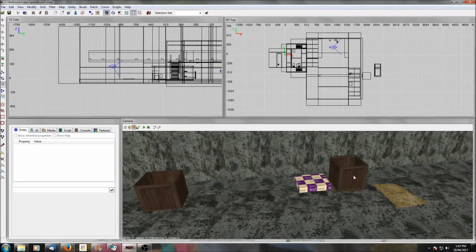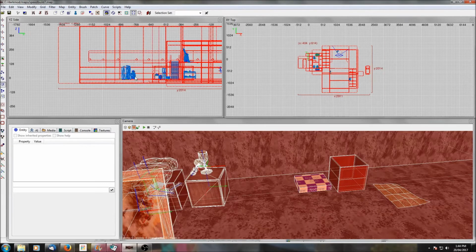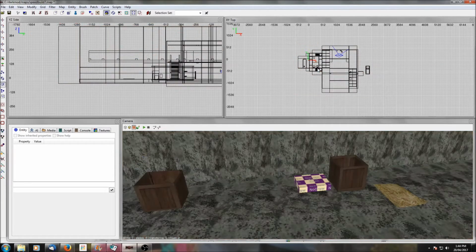And what's going to happen is if I select this map, even though I'm only taking the brush parts of this, because it's grouped, when I copy this map, which I'm about to do, and paste it, all of the entities that are grouped together with this will come along for the ride, and I don't want that. So this is an extra step. I'm going to hold Shift, drag out, select everything, and then just click Ungroup. And notice how these turn red. Now that means that now only the brushes will be selected.